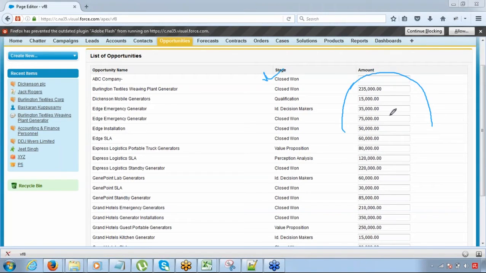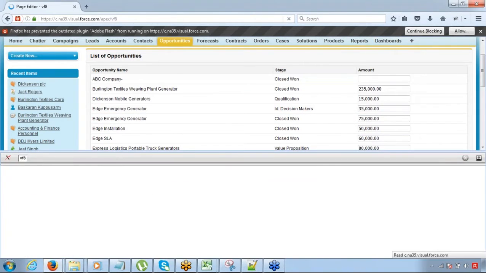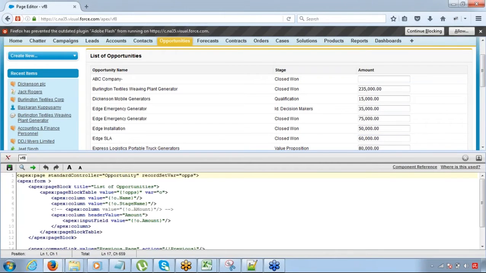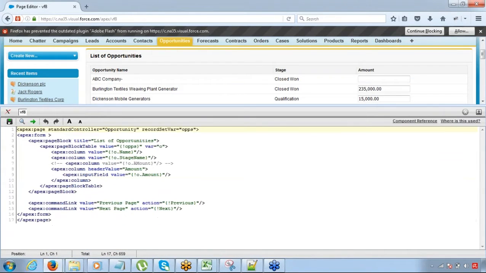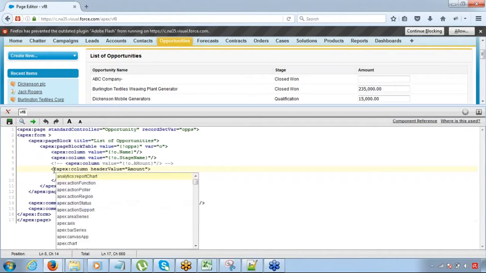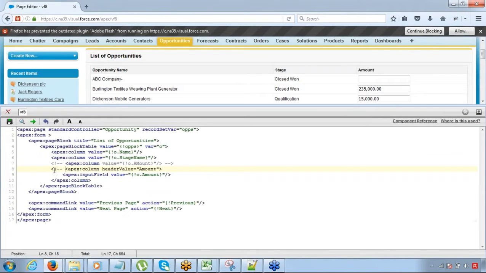First of all, let me remove this input field thing from here. So let me comment out this part now. And I'll allow this one.